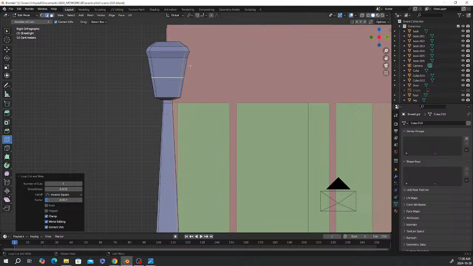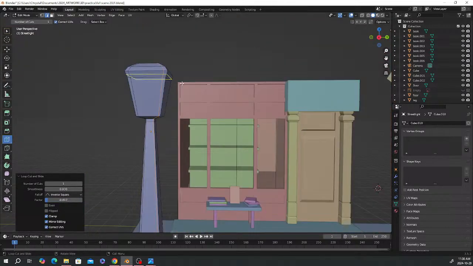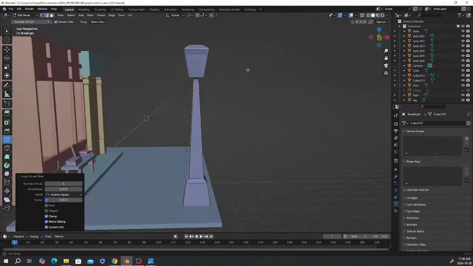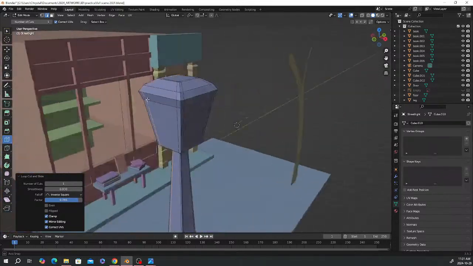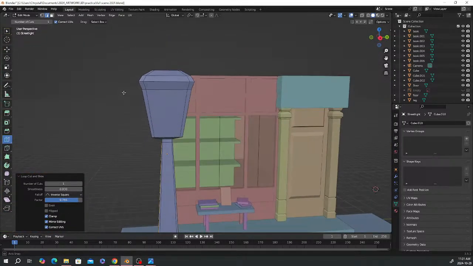And I'm eyeballing it. Oops. Okay, and bring another one here, probably another one up here.